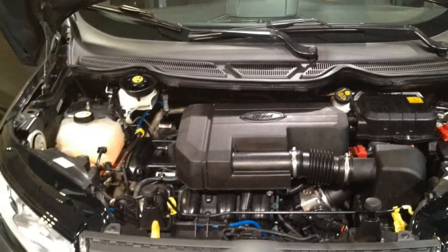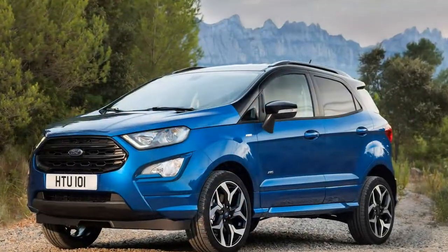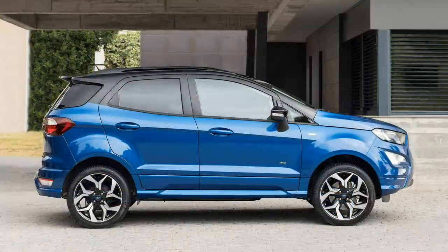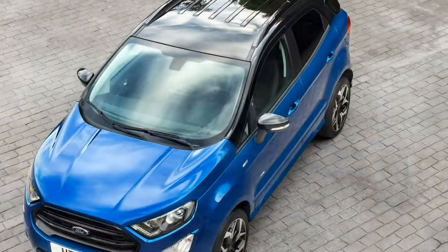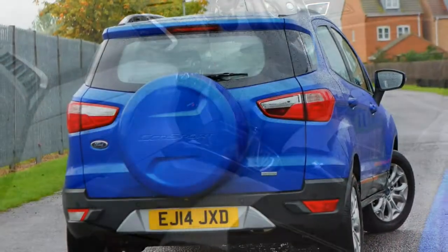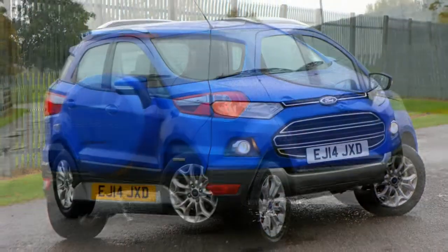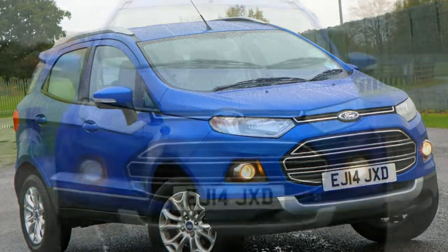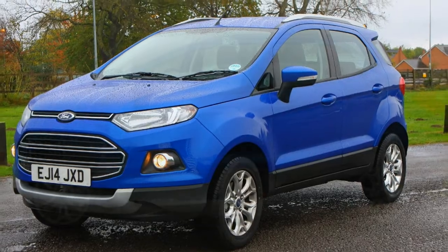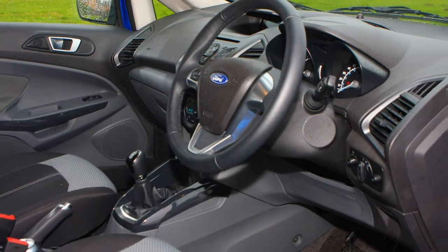Decent interior space all round. Very good headroom for the majority. The tailgate is the biggest issue. There's enough room in the back to accommodate two adults if there aren't a couple of tall people in the front, with legroom varying with the angle of the rear seats. You get a smattering of storage cubbies including a chilled glove box, which can hold six cans of drink, and door pockets that can hold 1.5-liter bottles of water. You get a drawer under the front passenger seat too.